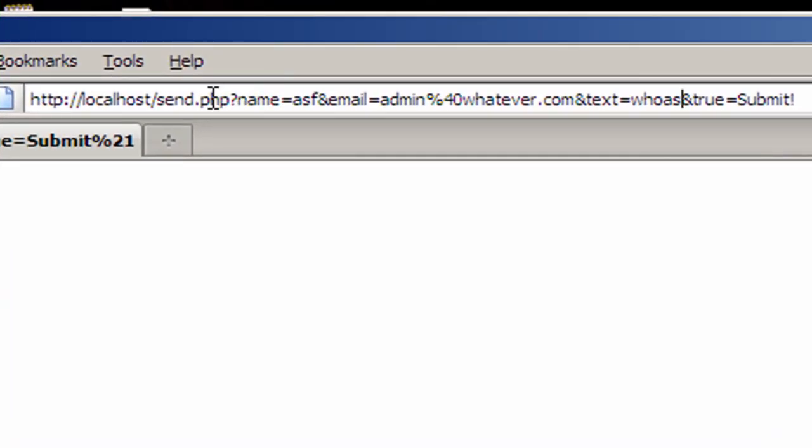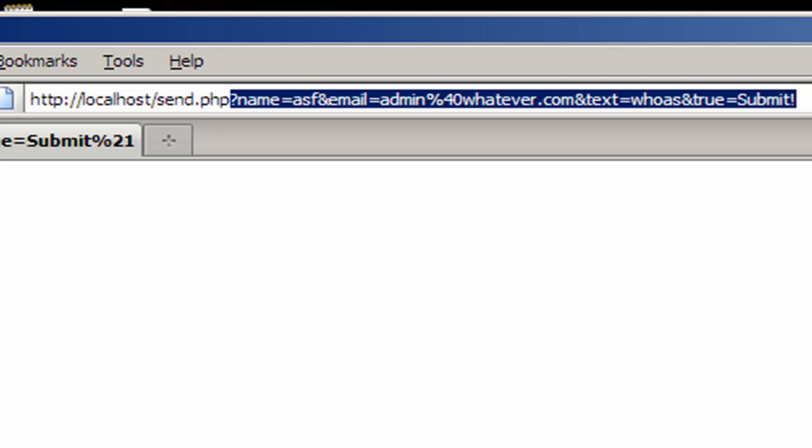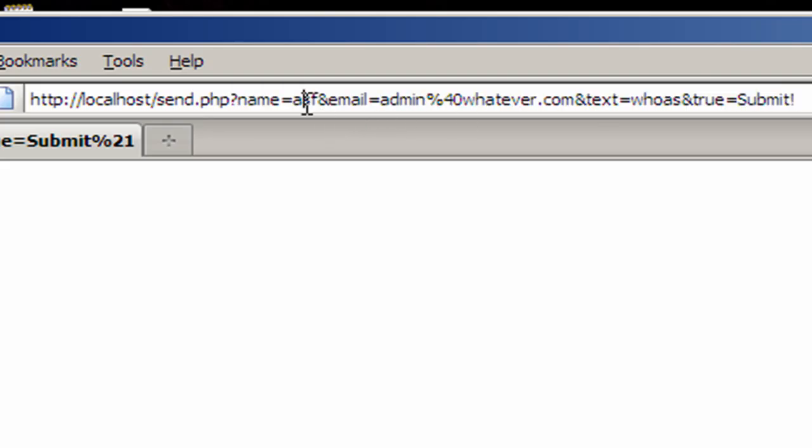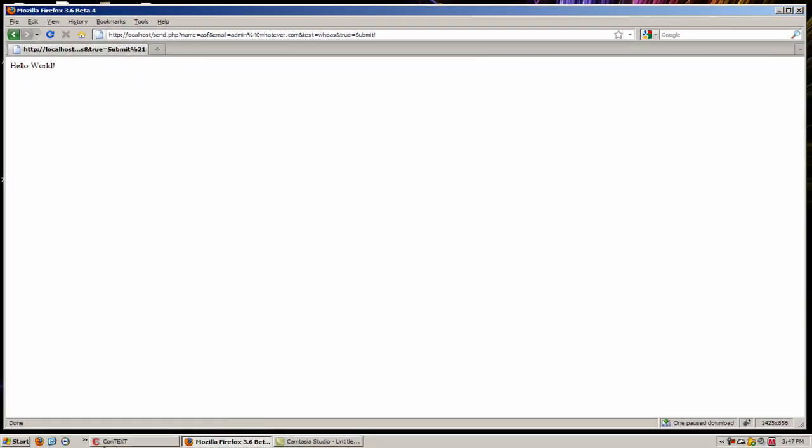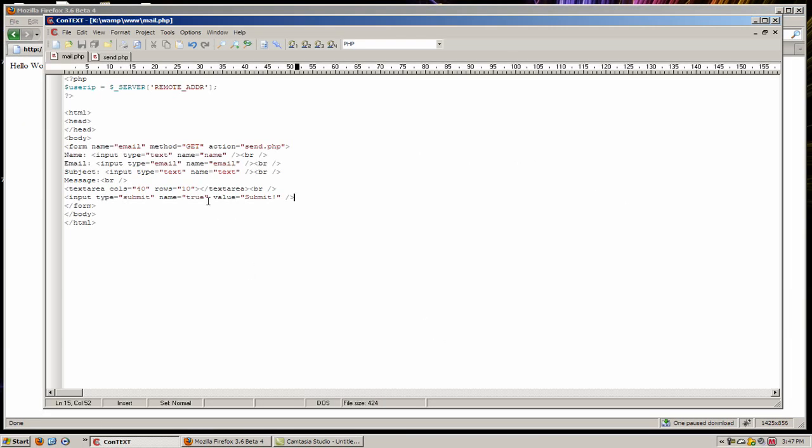Basically what it does is it provides a question mark, so you can see exactly what you're doing. It shows what name we put in, what email we put in, the text or the message that we put in, and the name of the button, and we did that. What I really wanted was it to be submit and the text right here to be true, but that's fine. We'll just go ahead and do that.